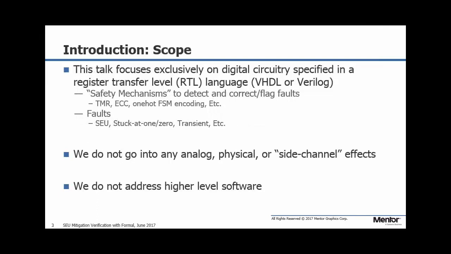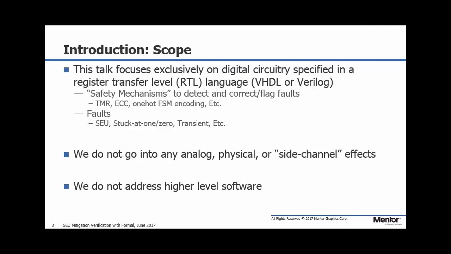All right, so when you talk about making designs fault tolerant, there are many aspects you could take. You could change the hardware, change the technology to make faults less likely. You could address it in software. This talk focuses on actual hardware added at the RTL level to both detect and warn about faults or to detect and correct faults.